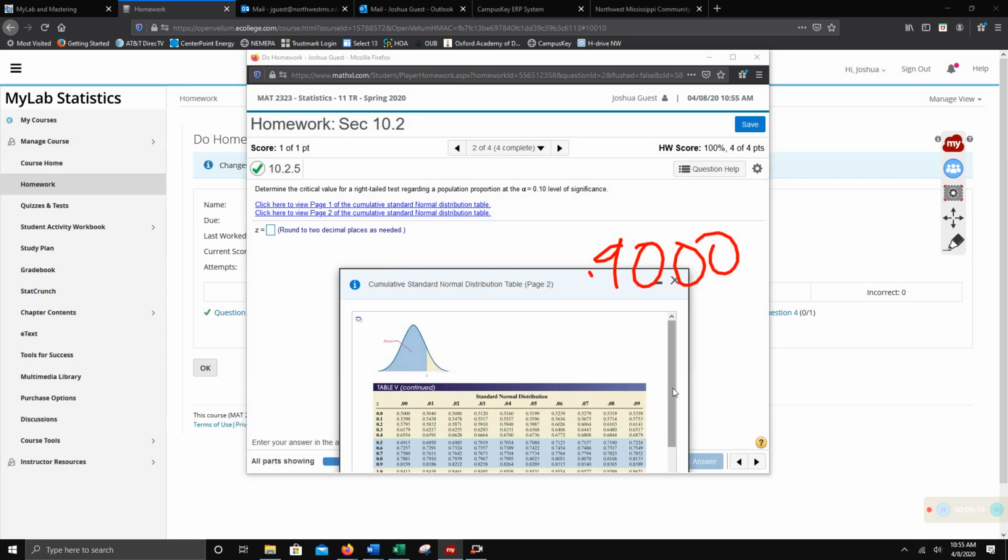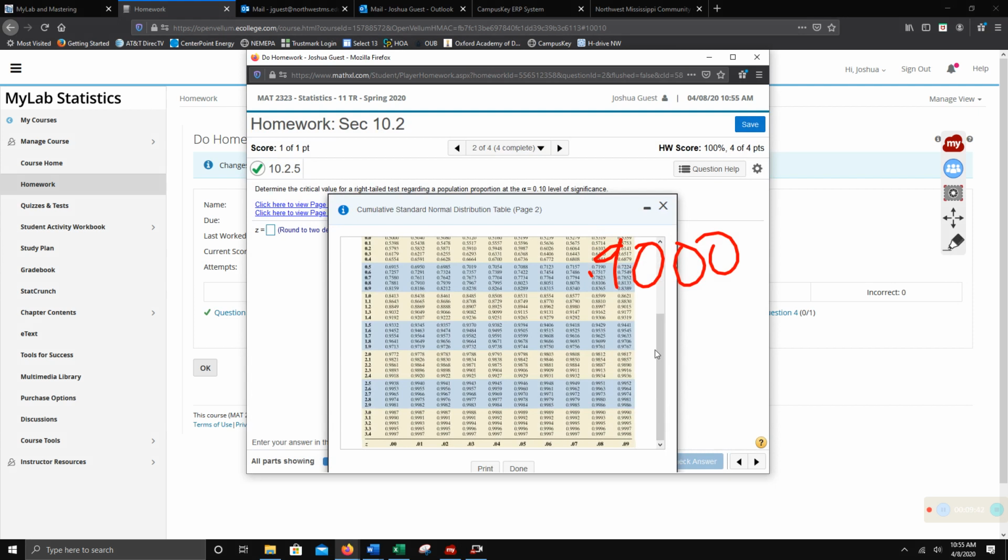Well, it helps if I pick my mouse again. So let's move this up where we can see the whole thing. And then here we are trying to choose 0.9000. So we come down here and we look. All right, here we go. Right here. Okay. So if we look at 8997, that's 3 away from 9000, and 9015 is 15 away. So this one's closer. I'm going to pick this one right here that goes down to 0.08, and it is this third one here. It's 1.2 right there. So 1.28.